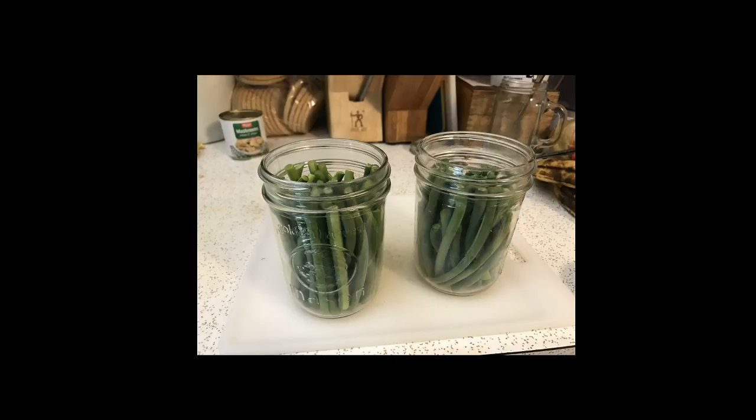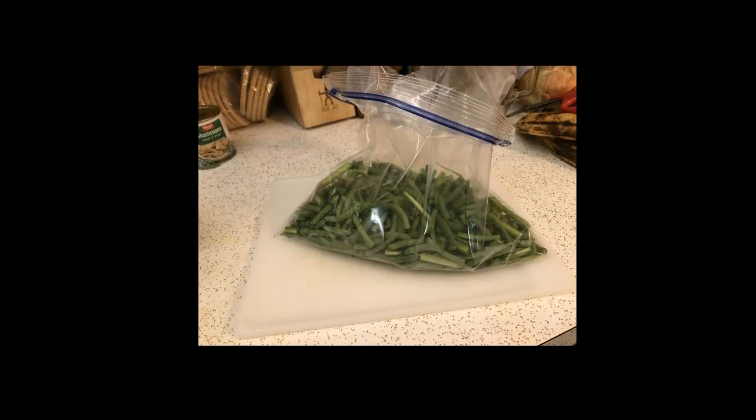So the third way that you can use them is you can just use them in recipes, and you can just freeze them for later. So you can see here, I've got a bag of scapes that I've chopped in about 2-inch pieces that I'm just putting in the freezer.